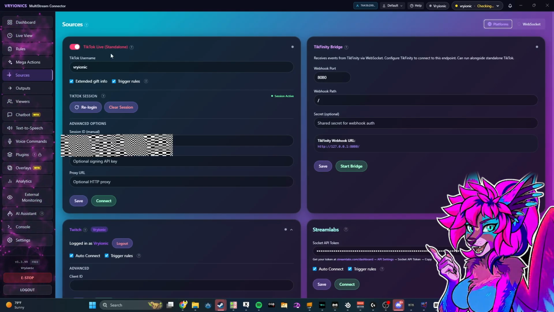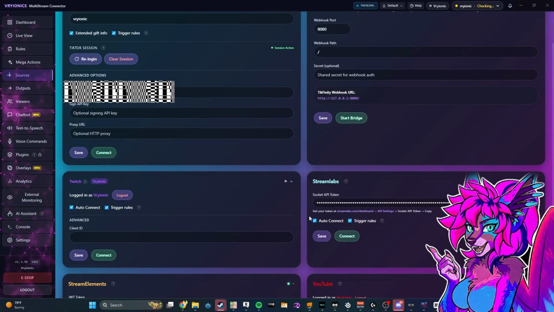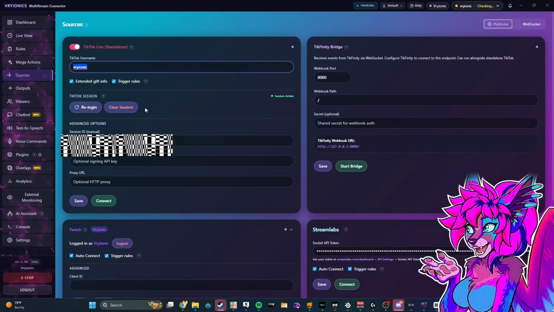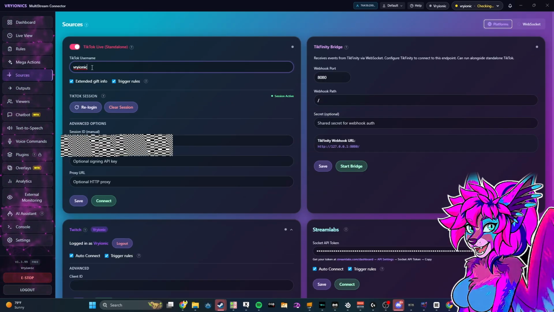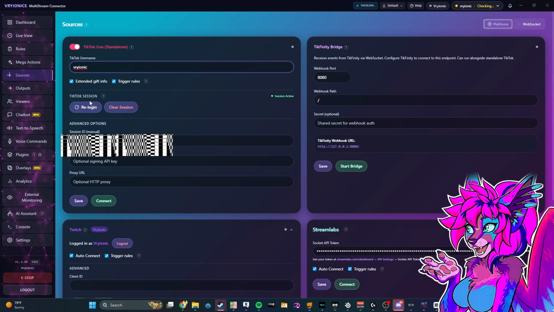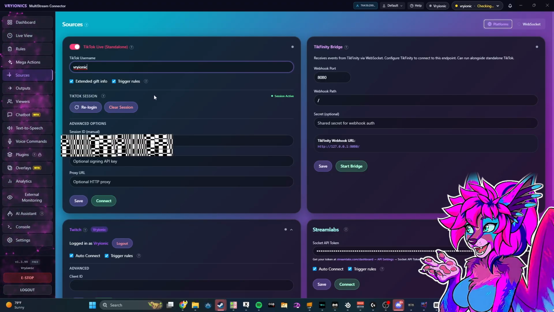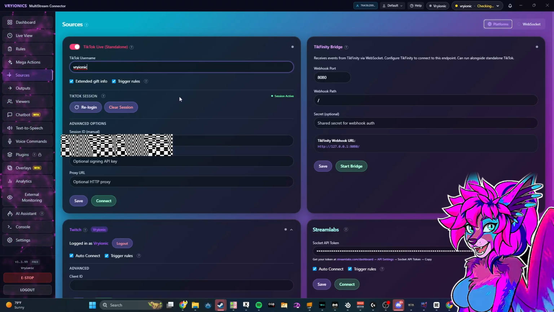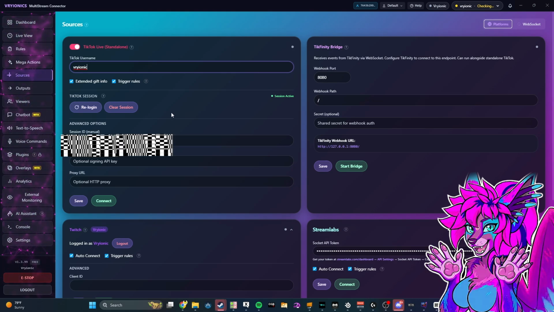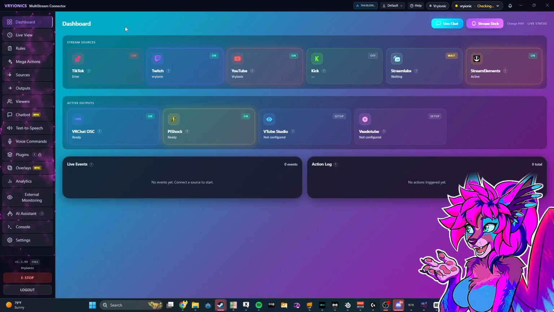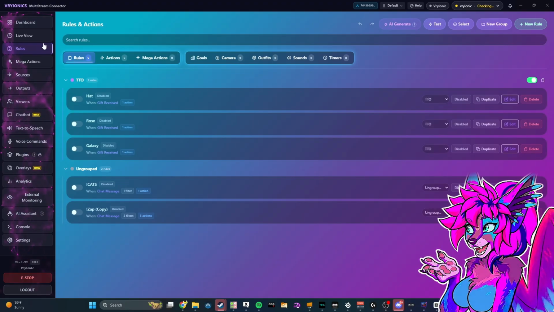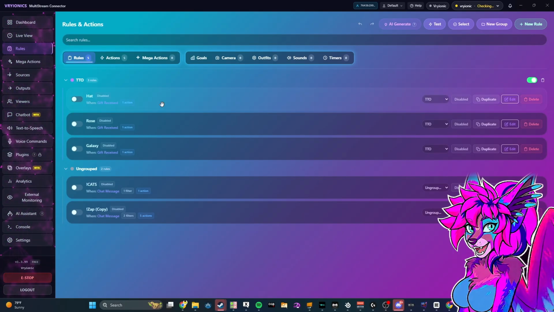Now, to set all this up, what you'll have to do is go into sources, which is the tab under here, which will have your TikTok, your Tickfinity, your Twitch, whatever you wish. What you're going to want to do is click here and type in your username on TikTok, and then click this big red button, which will be right here that says login with TikTok. And once you do, you'll have access to the text-to-speech. You'll be able to detect when you go live. Simple.